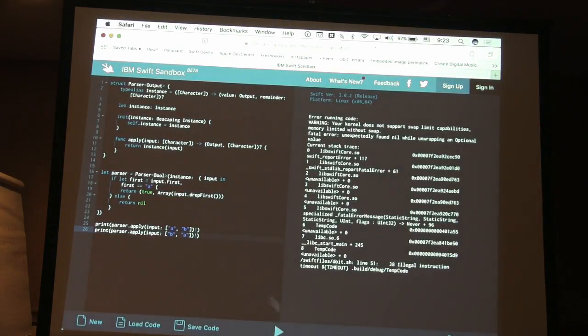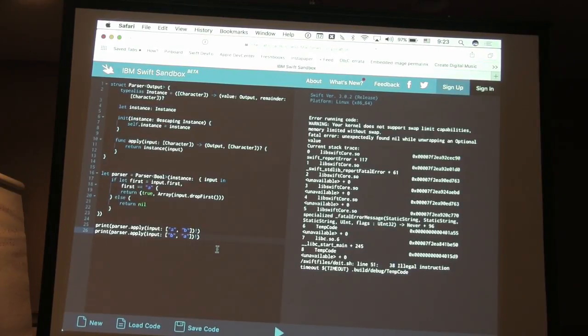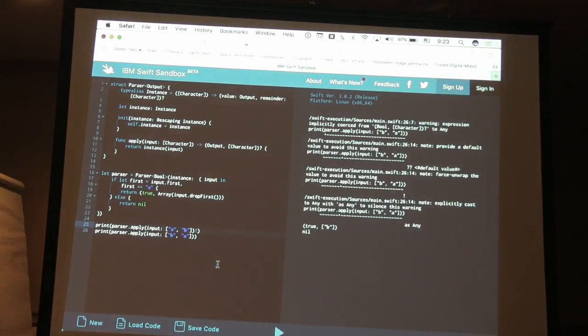Oh, unexpectedly found nil. Ah, the second one is nil. I do expect the second one to be nil. So I can forcibly unwrap the first one, and you can see that I have fewer errors.